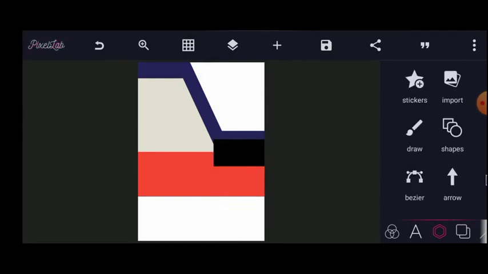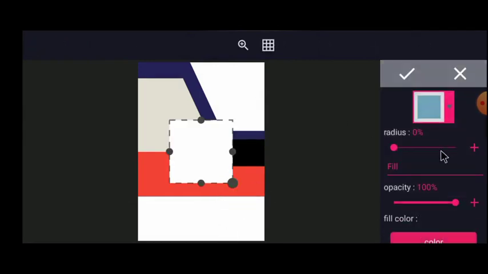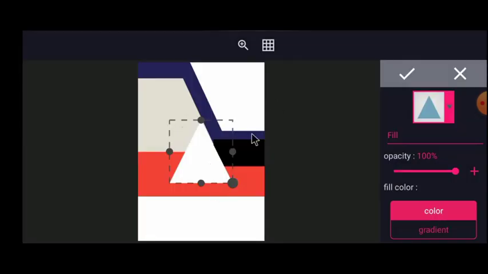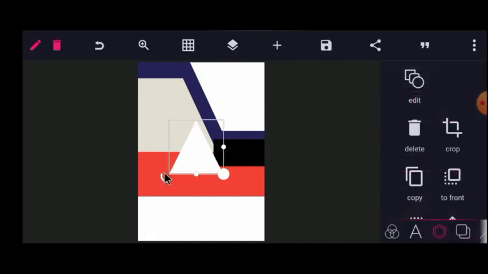So I'll import another shape now, and then I'll pick this one this time. From here, what I will do is rotate this to an angle, and then I'll push it closer to cover up. I just want that square to be slanted, so we'll rotate this and get this exact slanted shape. All right.